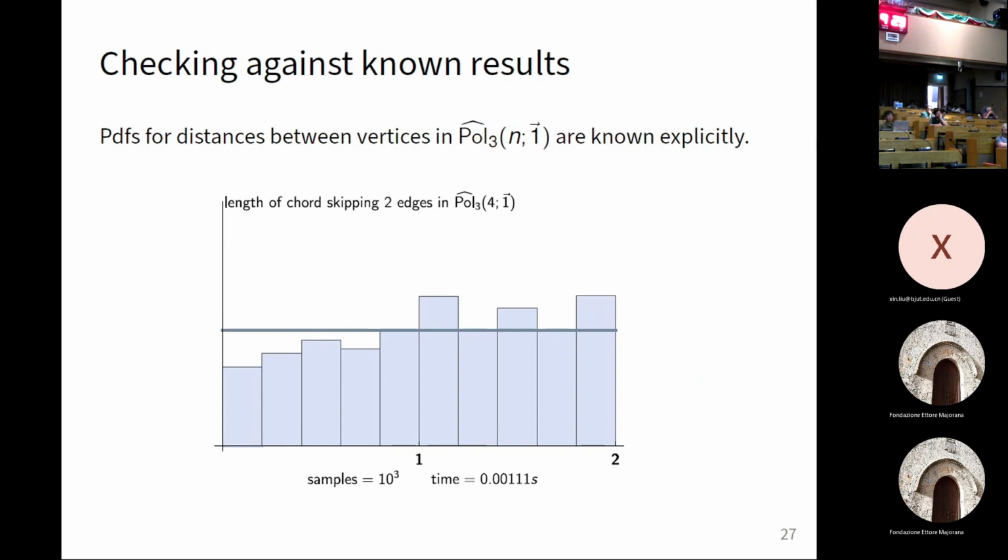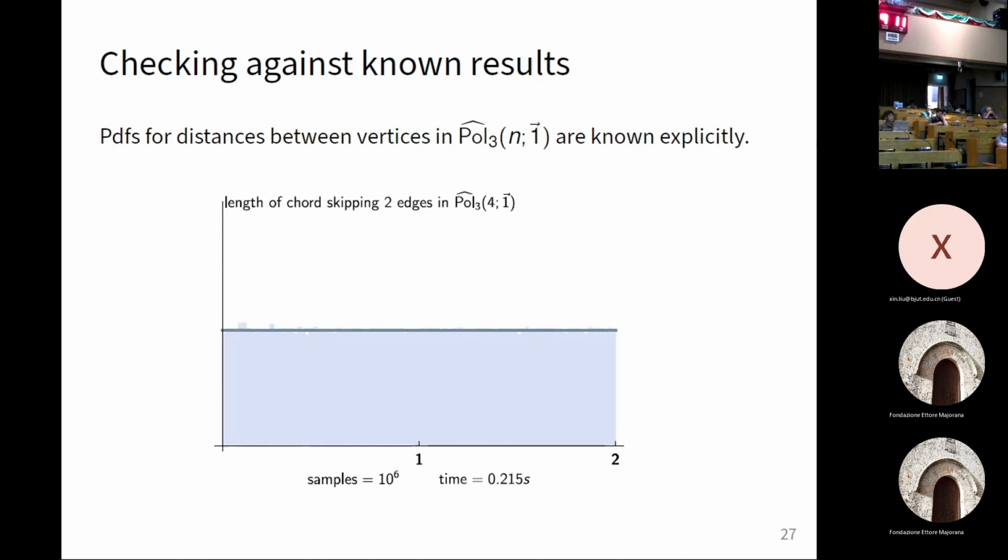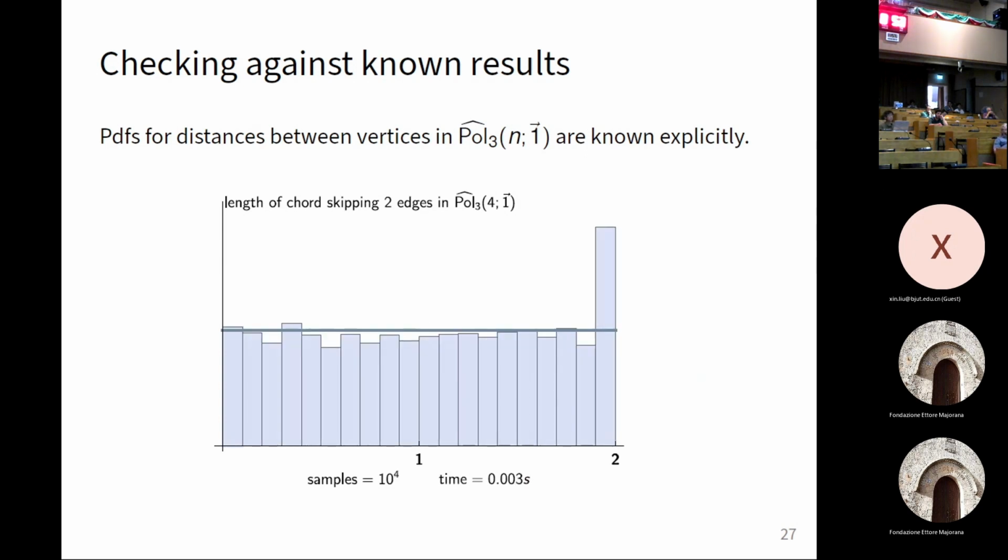So here's a reweighted histogram of 1,000 samples, which took like 1/1000th of a second on my laptop. As I increase the number of samples, here's 1,000,000 samples, here's 10 million samples. That took 2 seconds on my laptop. It converges nicely to the line. Now, this is reweighted sampling, so every so often you get a big weight, and that big weight throws off the histogram. So we're still working on numerical methods to assure that big weights don't occasionally mess things up.